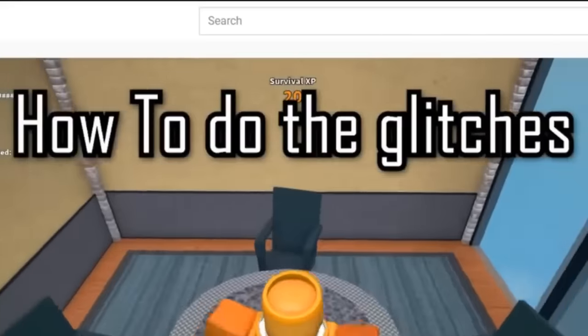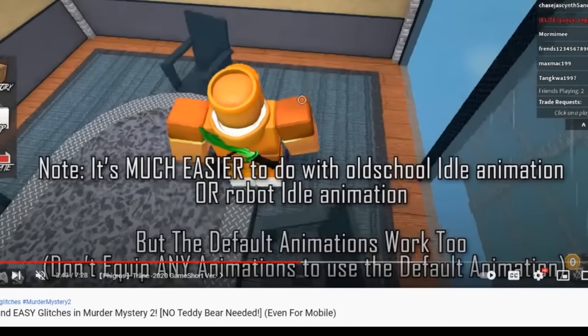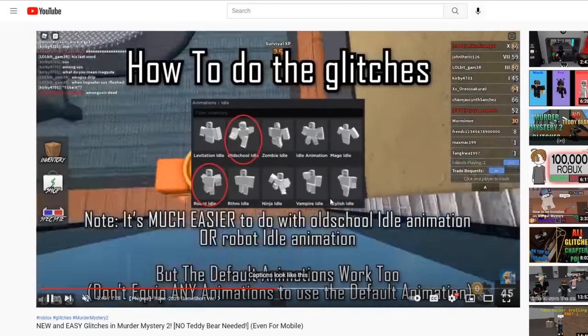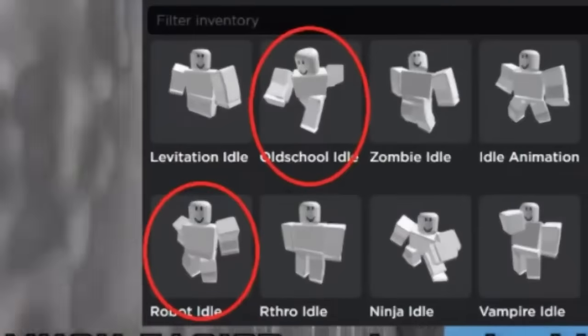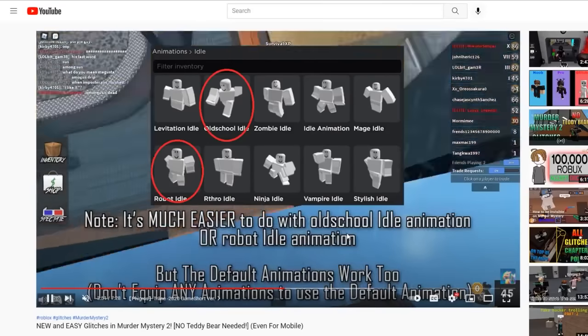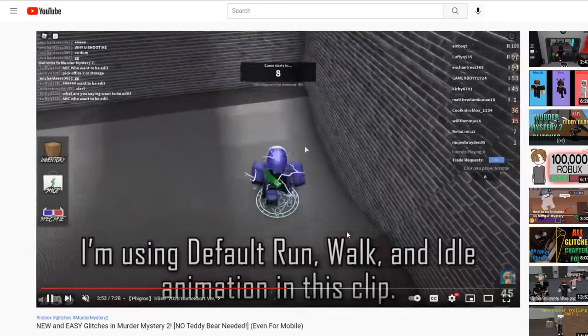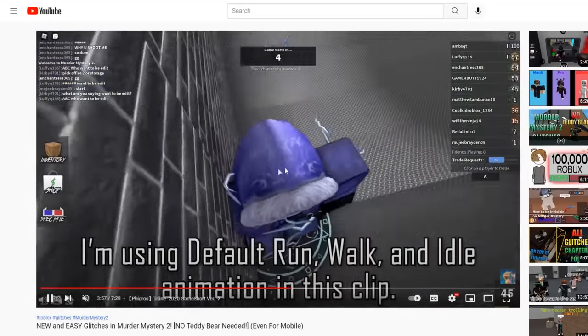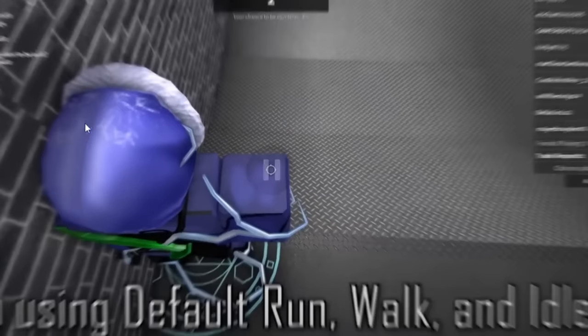Let's find out. All right, so note, it's much easier to do with the old school idle animation or robot idle animation. I have the idle for the robot on right now. So definitely make sure that you got either of those two ready to load, because apparently having these animations actually helps out a ton and just makes it a lot easier. But anyways, he goes on Factory, it looks like, and there's this one spot, I know exactly where this is, and he kind of lines up with the crack in the wall that's parallel to this little thing right here. I'll show you once we get in the game.